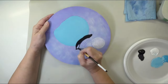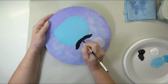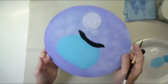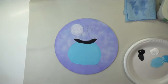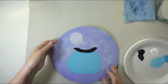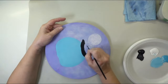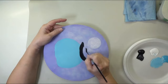It's going to be a playful little piece, so I hope it turns out cute. I'm going to get a smaller brush for my stripes because this one's going to be too big to go through that. Okay, grabbed a round brush here. Still forgot to get my easel. I have to get a little bit bigger round brush.